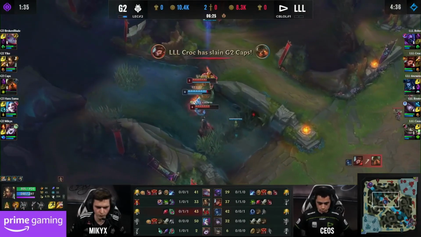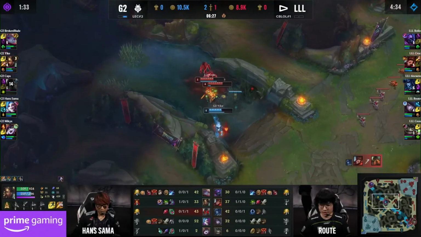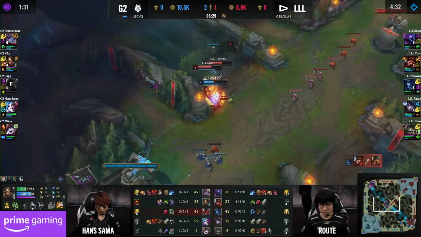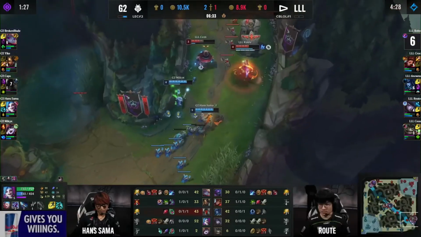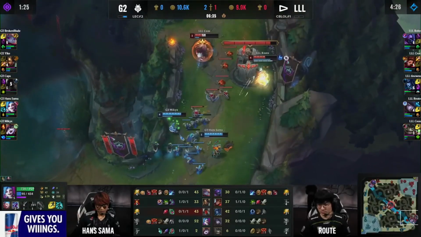Good flash there from the Wukong. And a bonk on the head means he goes down. Yike had just got himself in on top of this. He's going to be forced to flash, you would imagine, and keep himself alive. But Loud saying, look, don't disrespect us. We've still got a bit of firepower.